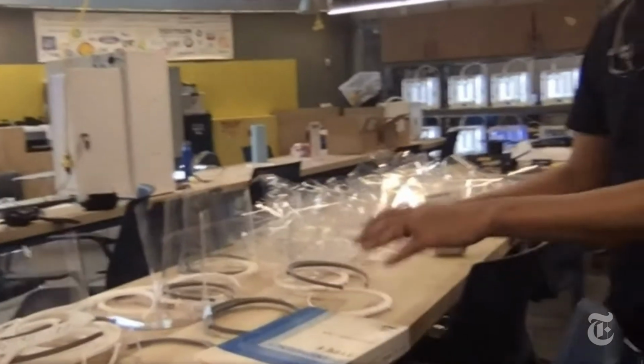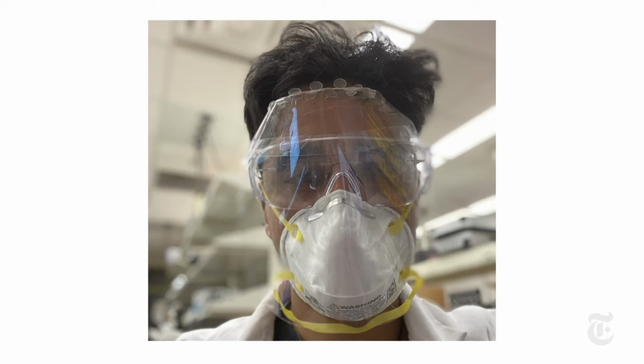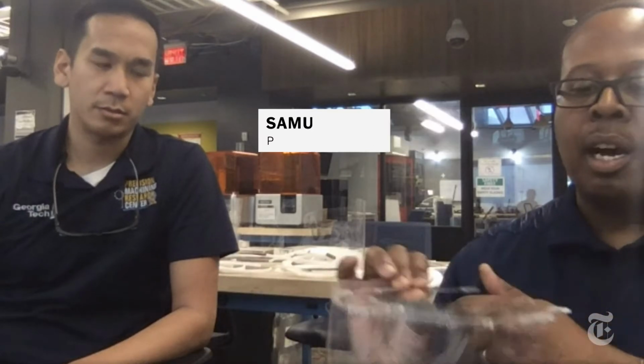We need it now. So this is a plastic sheet I have, not too different from what you could cut out from a 2-liter Coke or soda bottle. I actually bought this from an art store. It's just sheets of PET. So we can cut these out. We're calling this an origami face shield, and it's the level 1 protection. This is one idea. There are multiple different prototypes. This headband can be reused, and a doctor or nurse can just basically tear this off and basically snap another one on. We're hearing that in some cases they go through close to 2,000 of these a day.